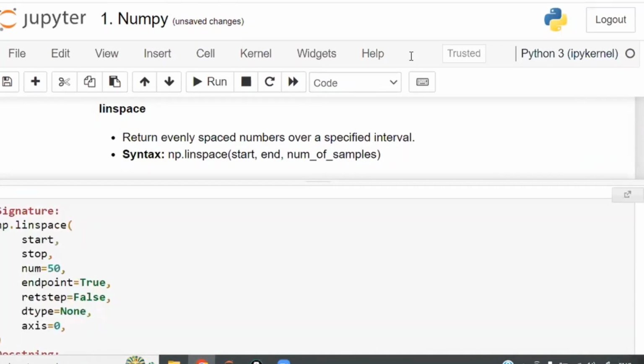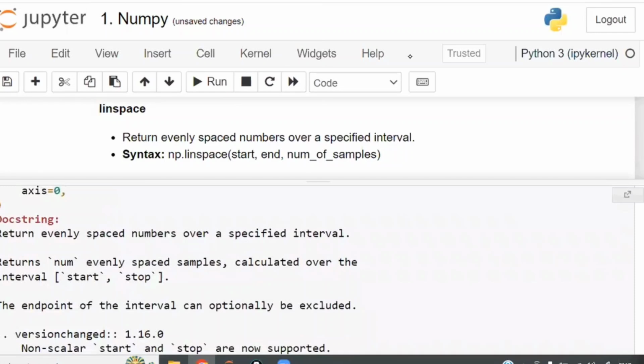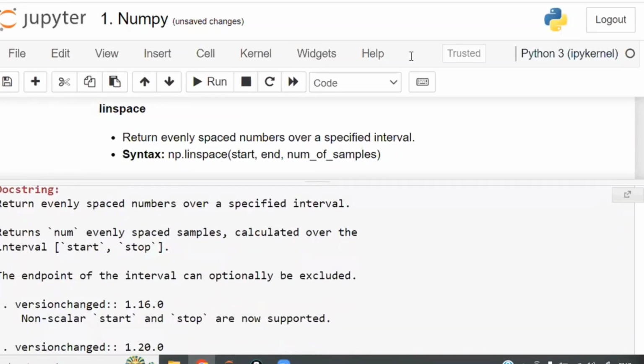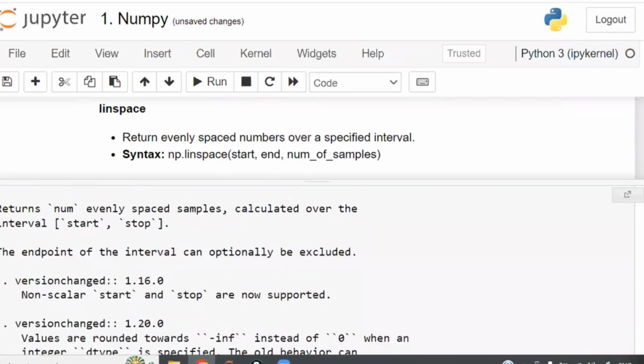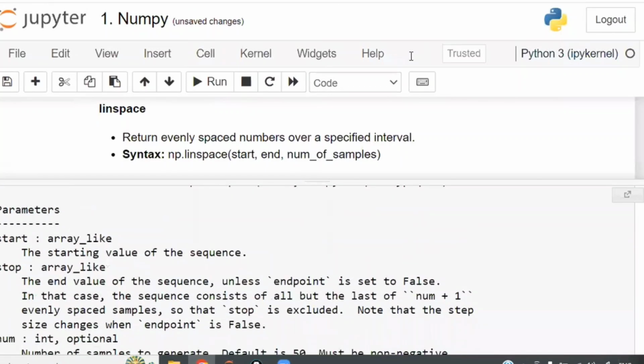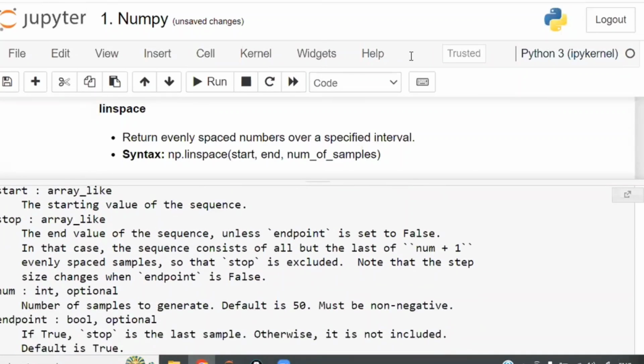Here you can clearly read start and stop. It returns equally spaced numbers over the interval, whatever interval you have given, and it starts the sequence and the end point is also included. And the number of samples should be an int only. Don't write 1.4 samples. It is going to throw an error.